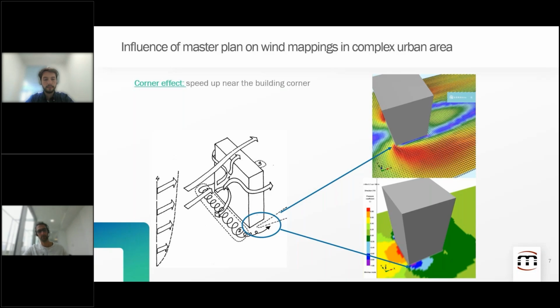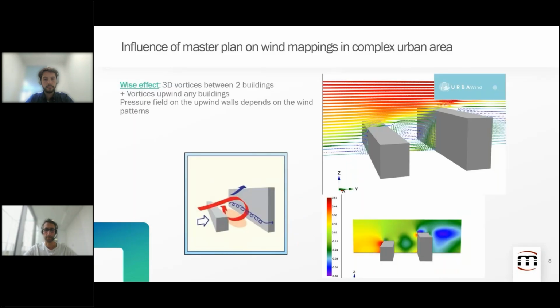Let's have a look at the second effect, called the wake effect, on the next slide. It happens when you have two buildings in a row. The wind will hit the second building, and it cannot exit, so it's going to swirl and go out also with a corner effect. So you have actually two vortices. If you have a look at the CFD picture on the top right, you have a small vortex and a big one. So this will cause a lot of discomfort, but also you will have high pressure in the front.